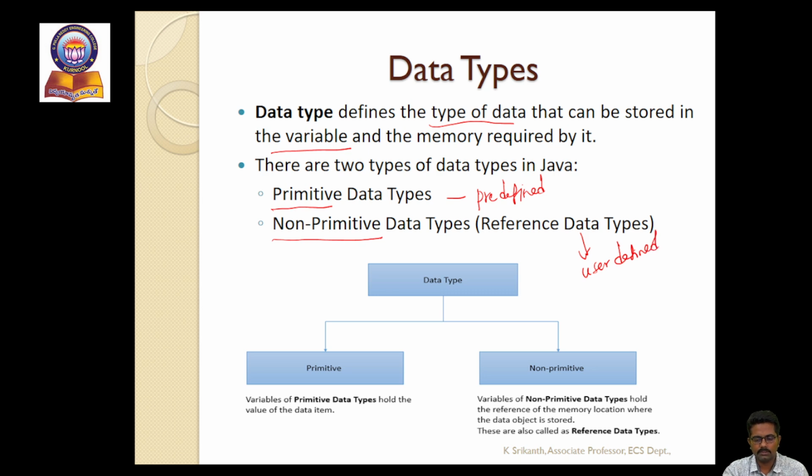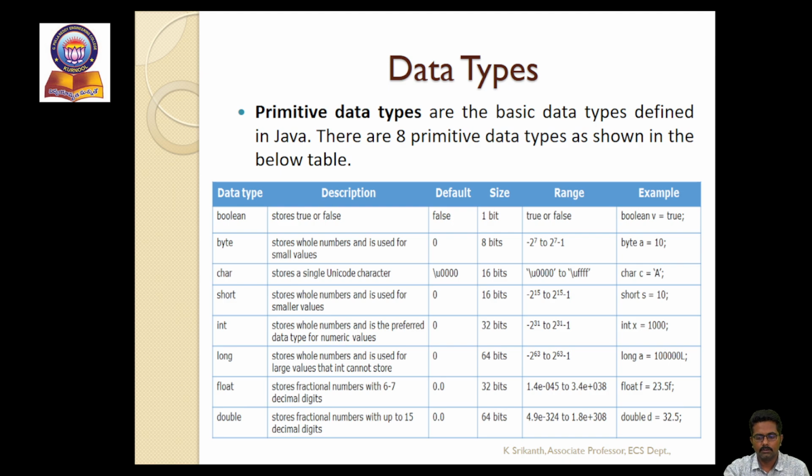So let us focus on what the predefined data types in Java are and what the user defined data types in Java language are. In total we have 8 primitive data types in Java language.